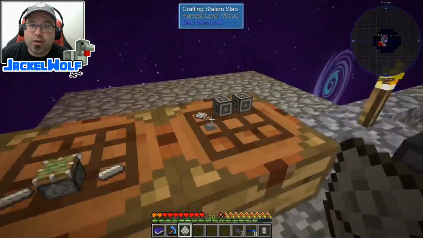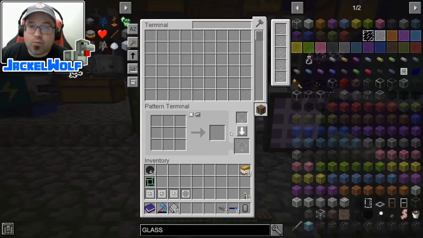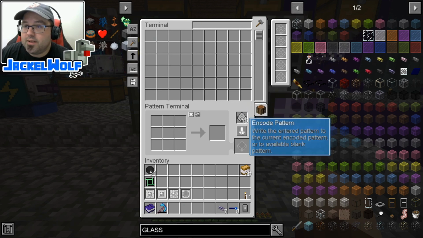Now I'm going to come over here. I've got a couple extra I made just because we're going to need more than one of these. We're going to take all 10 of these blank patterns and throw them into this top spot up here. You can see there's an arrow pointed down. That's how we're going to encode our pattern.